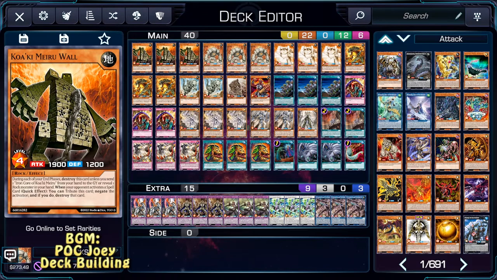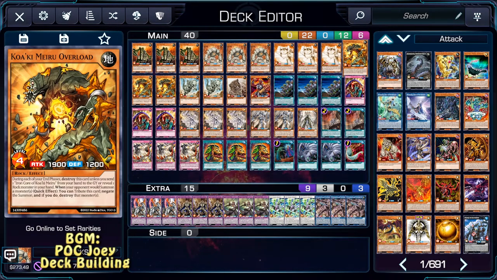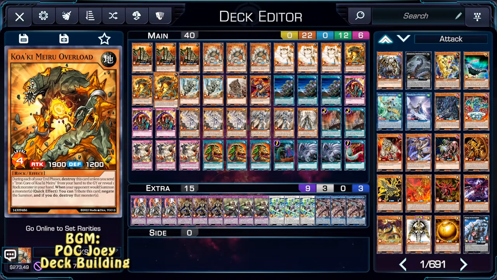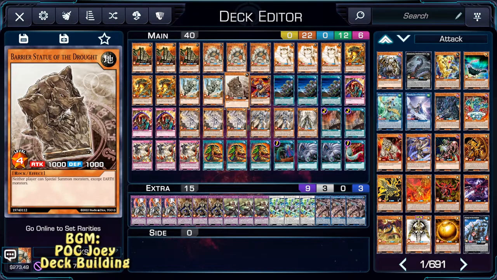This deck is evil. Like, seriously, it's evil. We have spell negation, trap negation, monster effect negation, and summon negation, all in a neat package of level 4 Rock Earth monsters with 1900 attack and 1200 defense. And to top it all off, we also have Passycephalo, which is also level 4 Earth Rock, and the Barrier Statue of Drought, which is a level 4 Earth Rock.